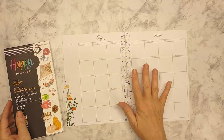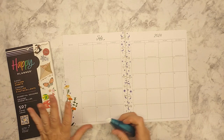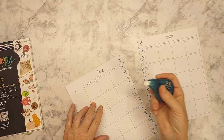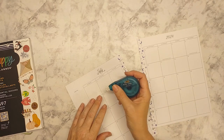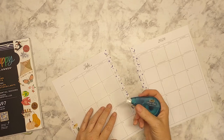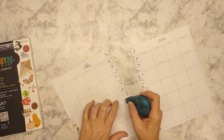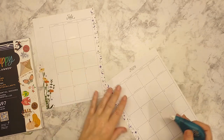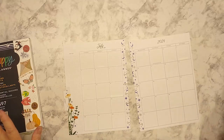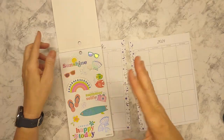I have a few things I have to make sure I get down, and then the rest of it is whatever. I am going to write out the days that do not apply to me — don't come at me, because they are valid in their own way, they just do not apply to me. It just helps me to have a blank canvas to start on.